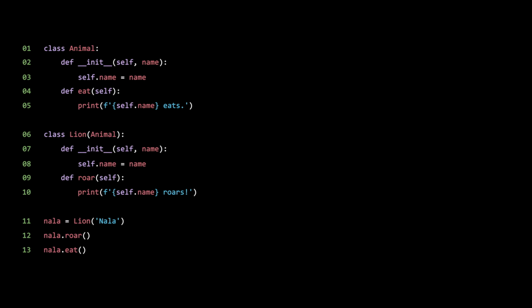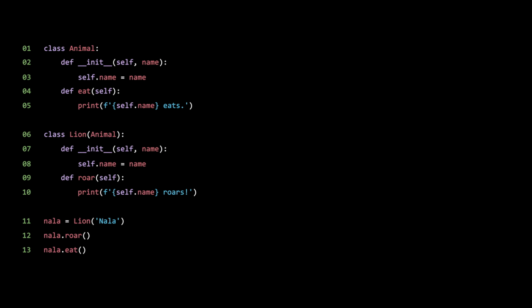And then we have a subclass called lion. You can see that lion inherits from animal with the round brackets there. We also have a Dunder init function, which also takes a name variable. And you can see we're just setting the name to the instance variable. Equivalently, I could have called super.dunderInit here and passed the self and the name parameters to it.